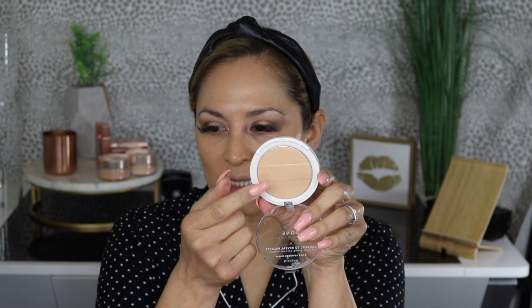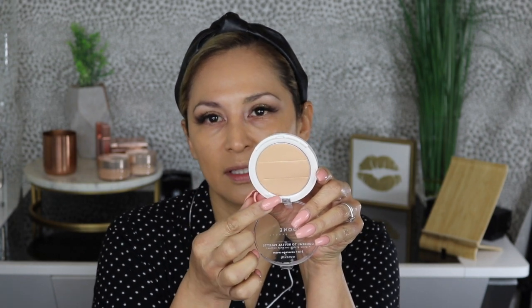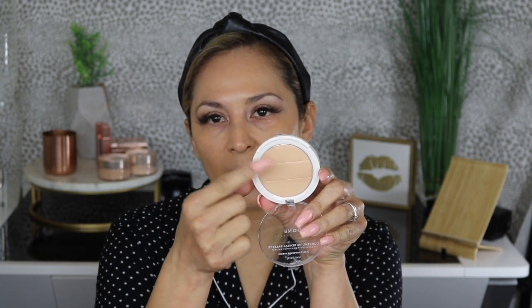It has like these little lines running through it. It looks like the shades up here are maybe a little bit lighter than this shade here, but we're going to try these shades up here for my under eyes. I am going in with a brush, and I'm going to use my IT Cosmetics brush. It's a concealer brush. It says here it has glow-giving coconut extract inside of it. So let's see how this works.